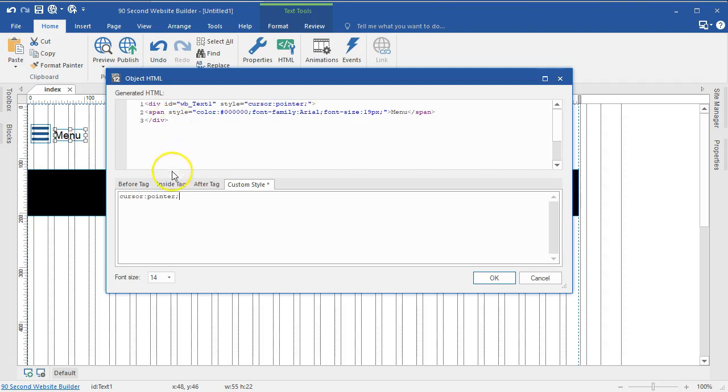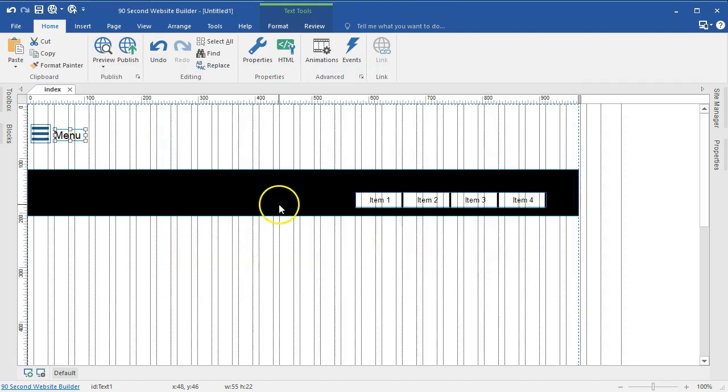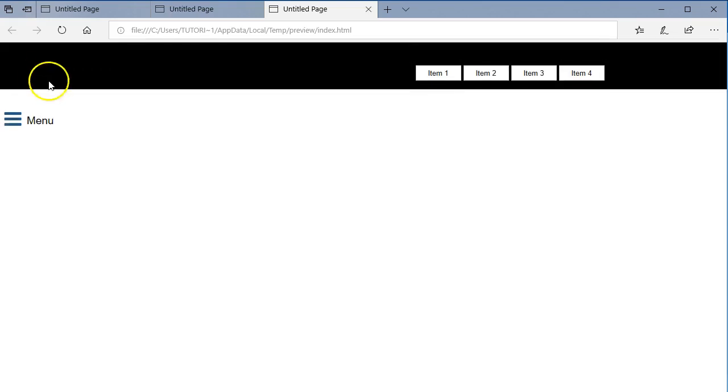So I'll make sure I have this rightly done here. So the cursor is going to be pointer, and then let me just increase the size a bit so you can see what I have in here. So the cursor, as you can see, then I have my colon, pointer, as well as semicolon. I'll go ahead and hit on OK, and then I'm going to preview this once again in my browser. So as you can see, I have that previewed here, and when I hover over this, you see it shows me the pointer cursor, which makes me know that this is actually a link, or that when I click on it, something is supposed to happen.